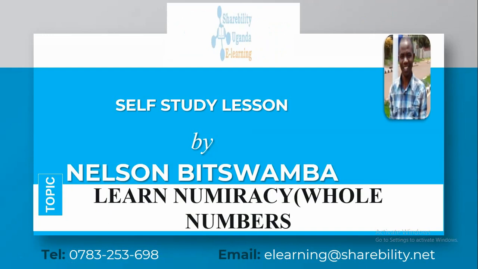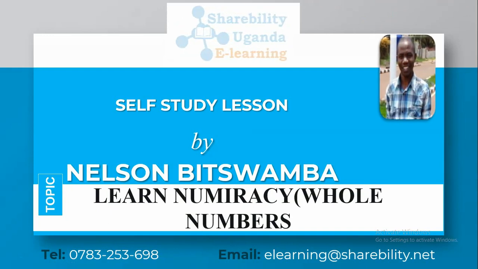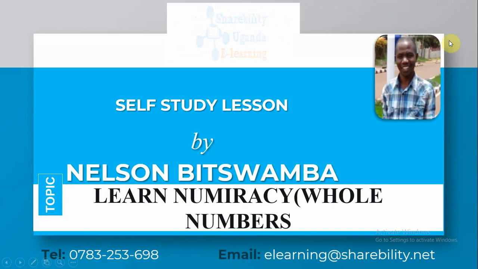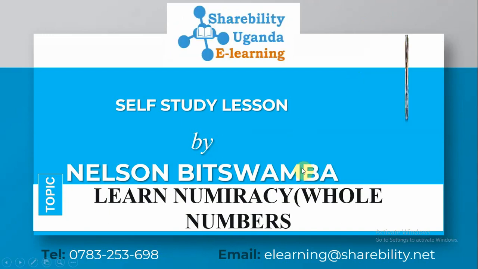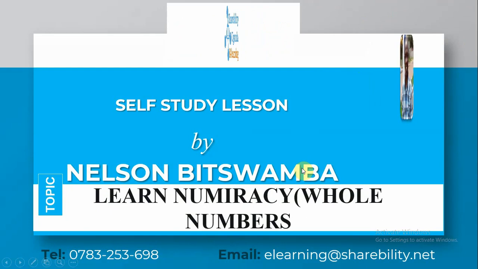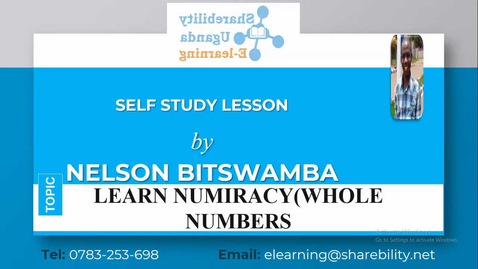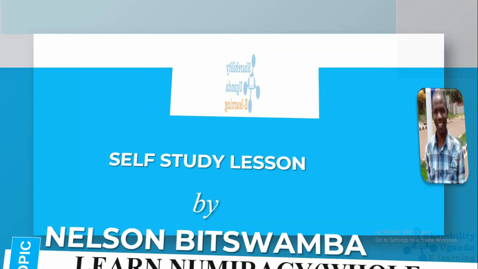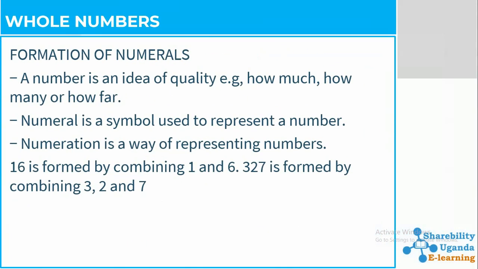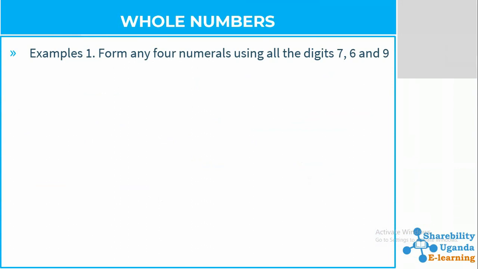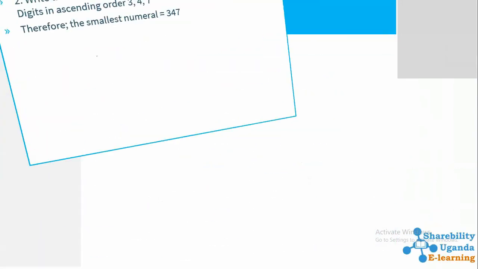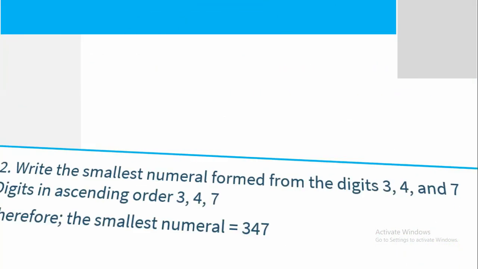Today we are going to look at the continuation of our topic, which was numeracy, and how we solve some more examples, because in our recent lesson we looked at some examples. We defined these numeracies, what they mean, and how we come up with the formation of these numerals. Then we worked on the first example, and we also worked on our second example.